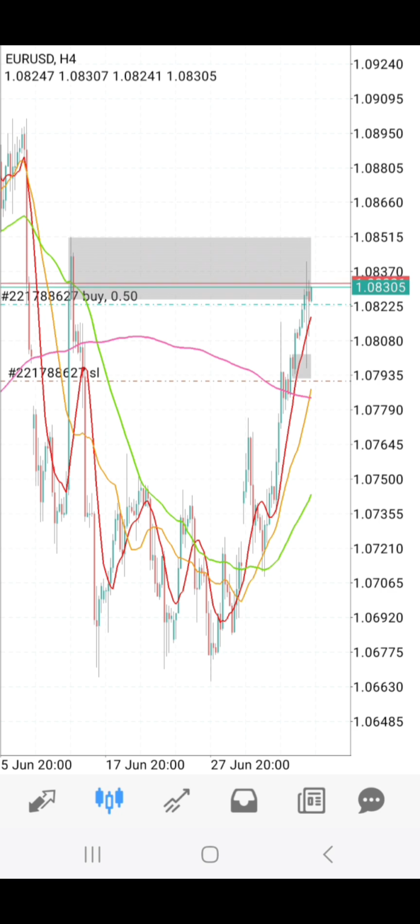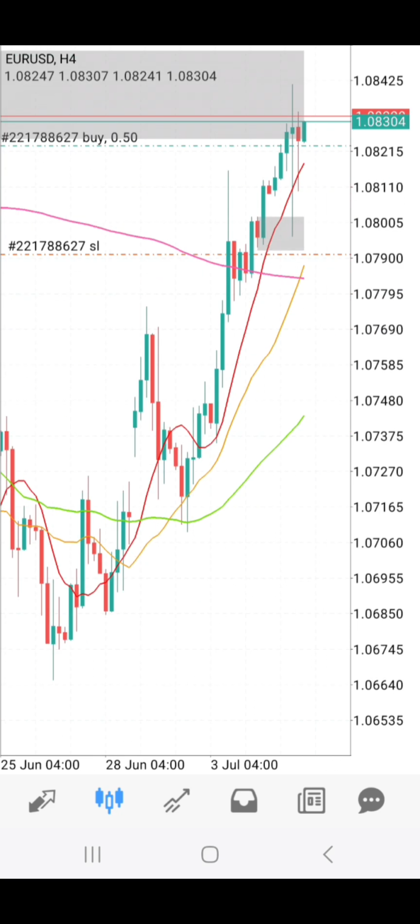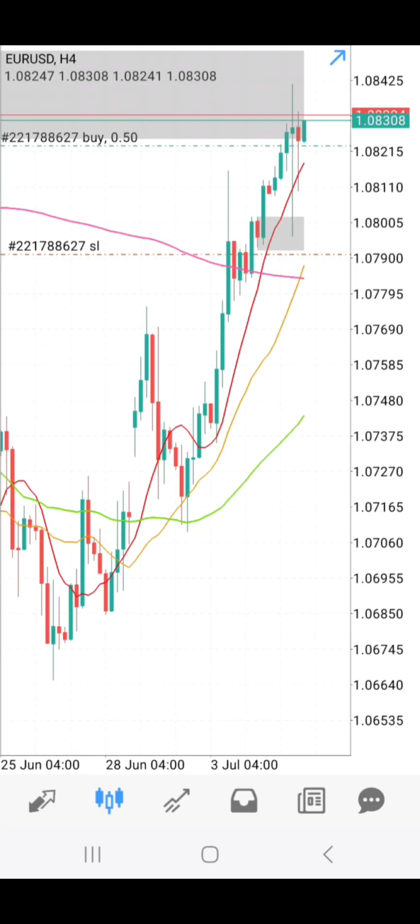but because we knew that the weekly was bullish, momentum was to the bullish side. We knew that even if it were to bounce off of this zone, the continuation would be bullish, right? So we waited for the news to be released, and when it was released, price bounced off of this higher time frame zone and retested this other small gray zone right here. And then, as you can see, price carried on going upwards, right?